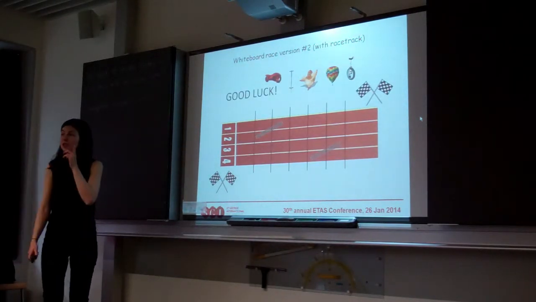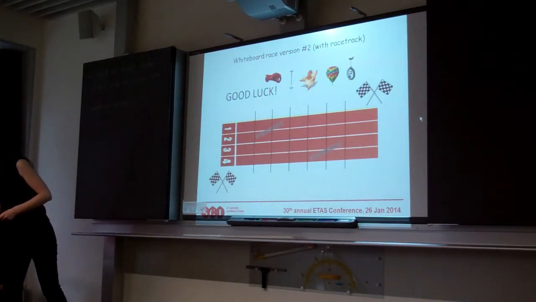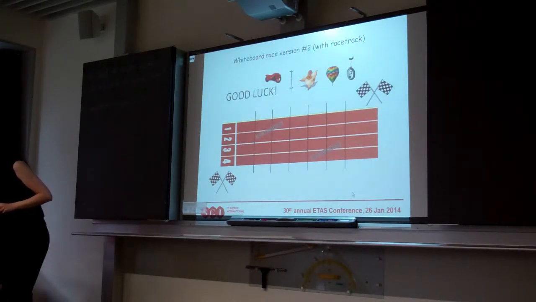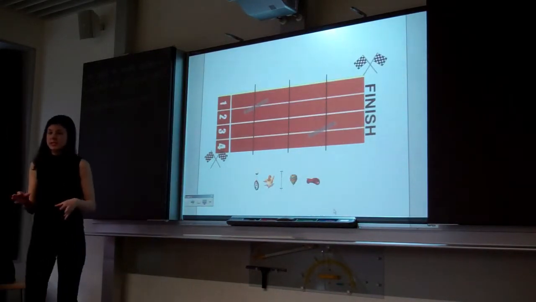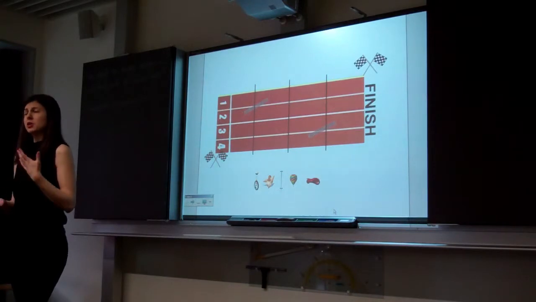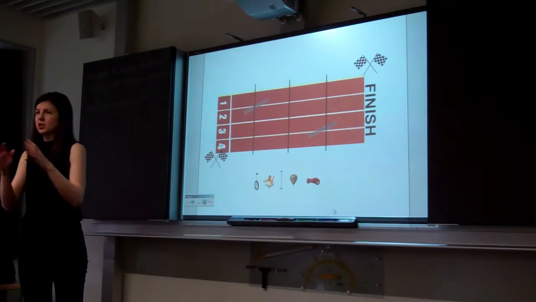So, another kind of whiteboard race that I use is a racetrack, and it looks like this. I'm actually going to show you for the benefit. Okay. I'll change it slightly and use it here. Now, the way that this works is the students are in groups, and I like to use this for the kind of activity that tends to be a little bit dull, but you have to do it. For example, if you're working with a course book, there's a page at the end which has a unit review.